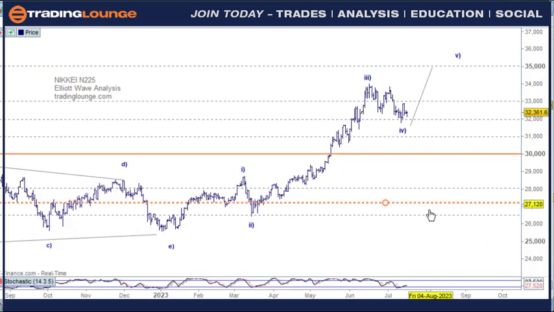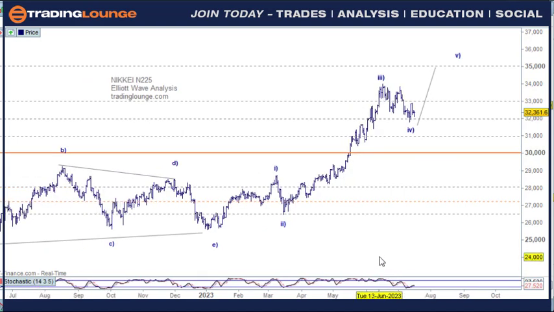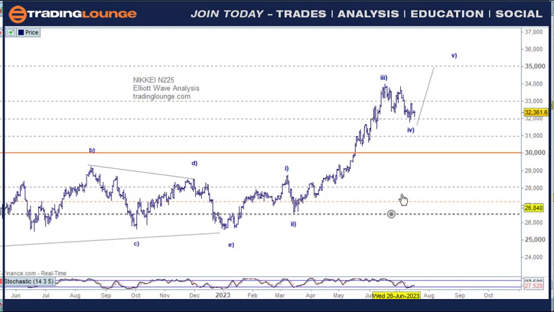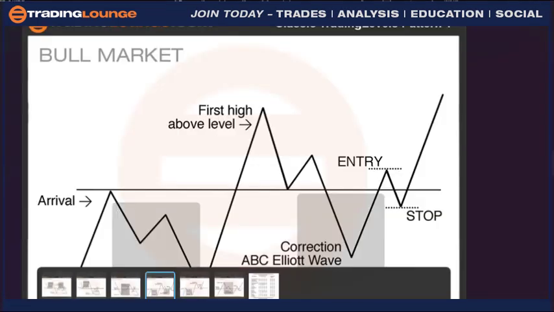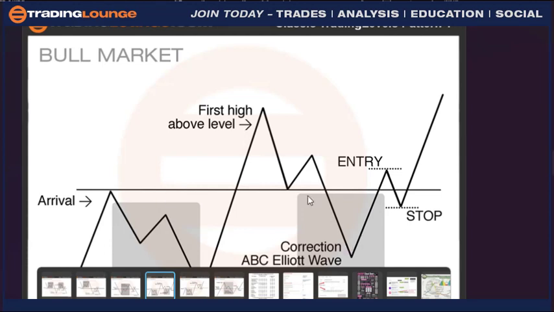This is the Nikkei here. We looked at it on the daily chart last week, and we're looking for it to pull back. So this is the ABC at this point here. If you wanted to trade this, then the 33,000 here as a tested support with a classic trading levels pattern would be the trade setup to the long side, the safe thing. So it needs to come up and hit it, drop back from the 33,000, push up, drop back, and then sit up here again on that.